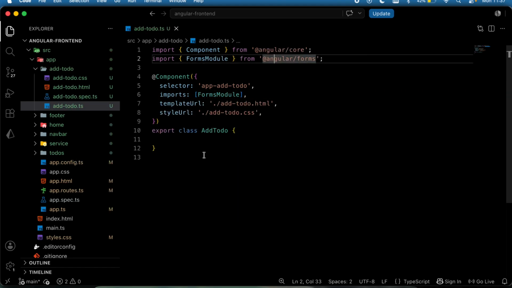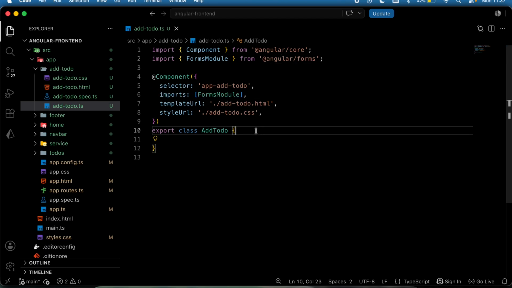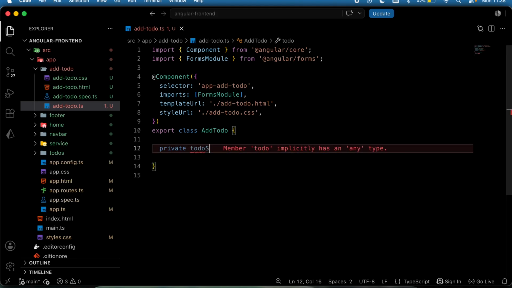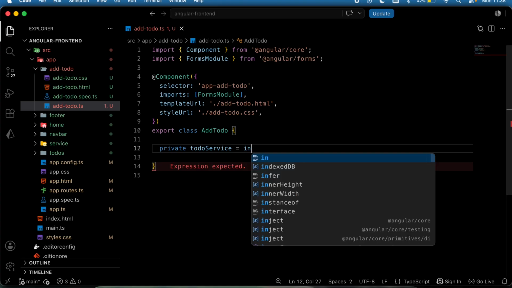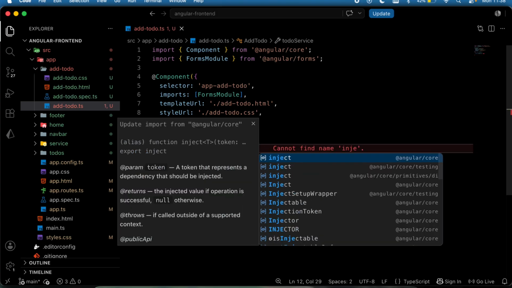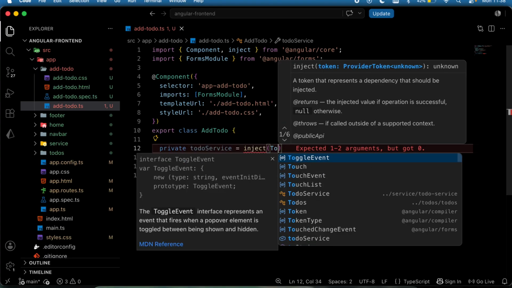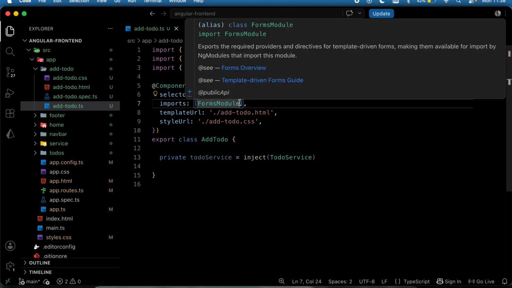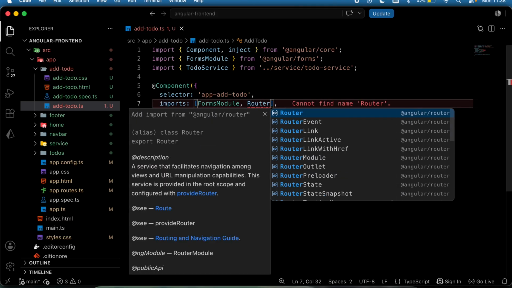So when you want to use any custom stuff or anything, either a module or a component, you have to import it up right here like so. Okay, so that's it. So I need to inject my to-do service. That's going to be inject, then that's going to be our TodoService. And also, I want to make use of routing in my TypeScript code. Remember, as I rightly said, if you want to route in your template, you need to come to the imports right here and say RouterLink and import it right here.